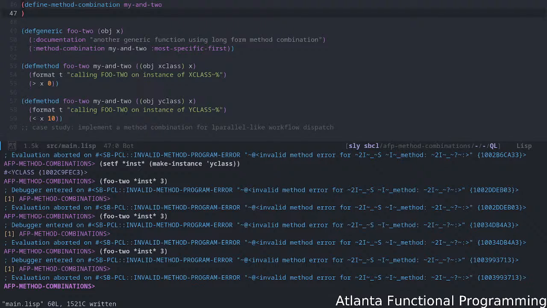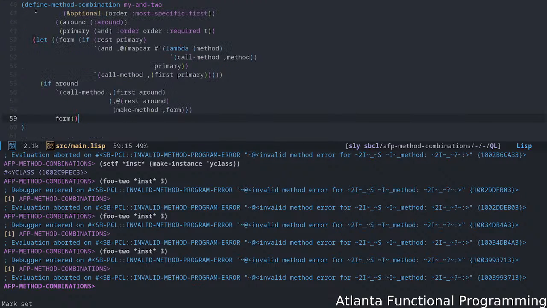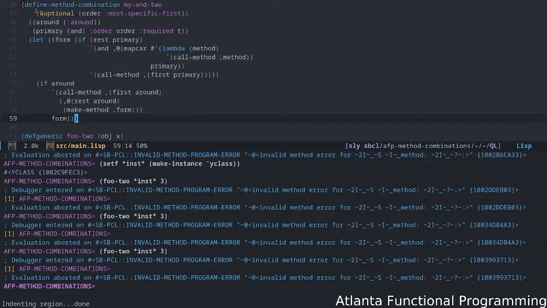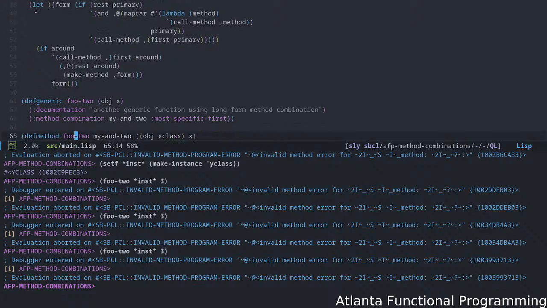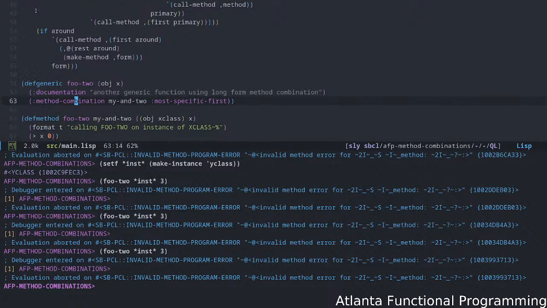Okay, see if that works. Shouldn't have to specify this actually.